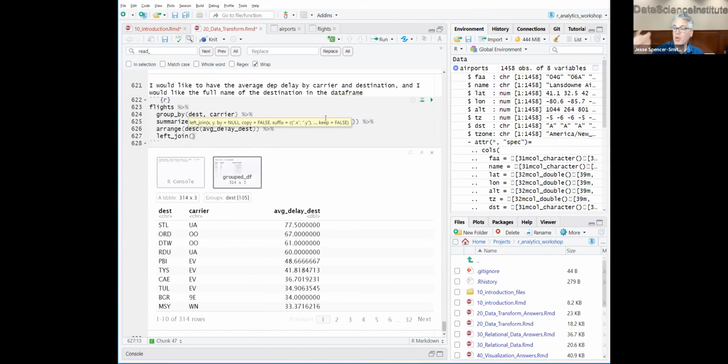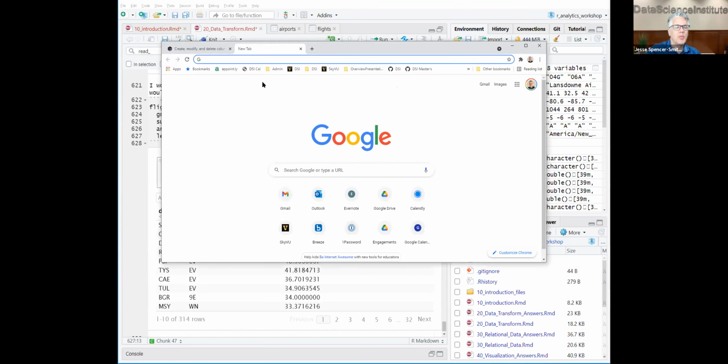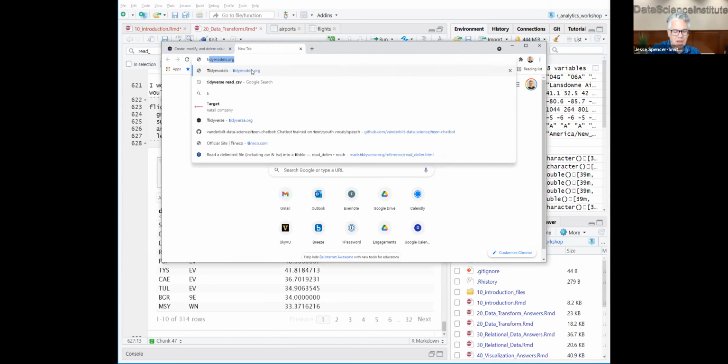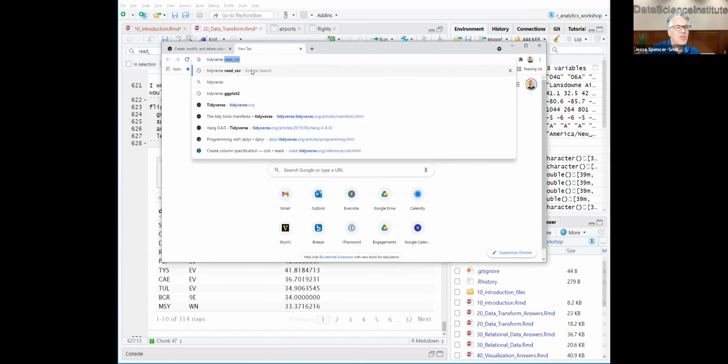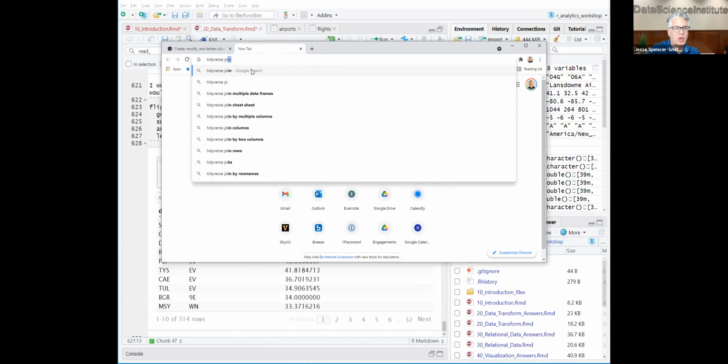The reason I keep pointing you all in particular to tidyverse is that it gives you a lot of context, sort of tells you stories about it. So it's a really good place, especially when you're first learning coding, to go. But absolutely, you can look it up in here too, and you'll learn more of those tips and tricks as you learn R a little bit more. But for now, let's go to tidyverse. I want to look for a particular function within tidyverse, so I can type tidyverse and then join.